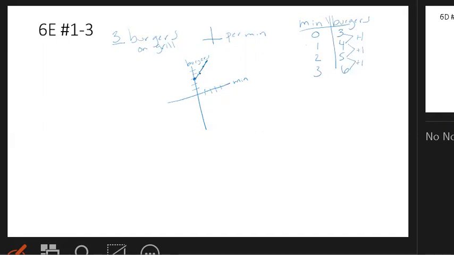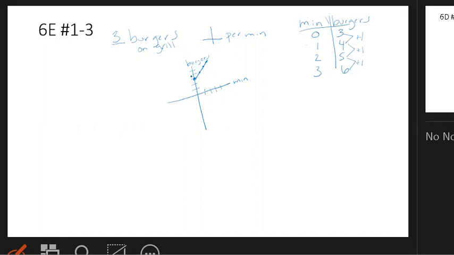So you can draw this line up this way. When you plot the points correctly, they should all fit on the line. If you ever plot a table and there's one out here and you're trying to connect the line, that one out here would be a mistake. All of your points should fit on the line.